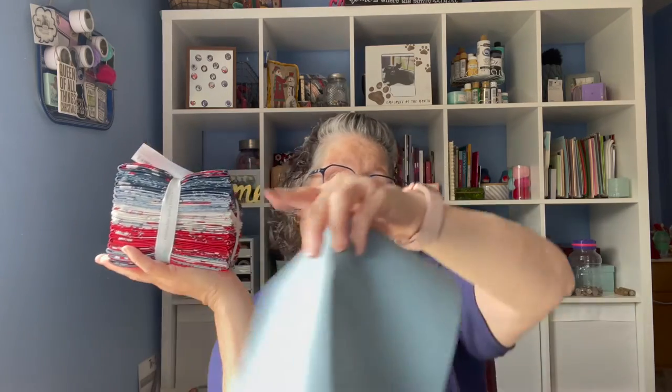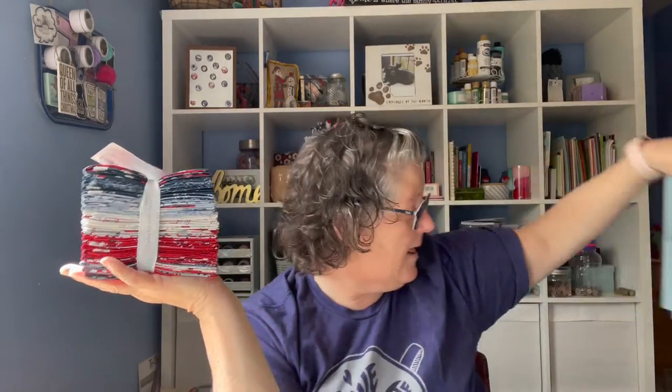And then I have all of these different colors. If I can remember, I will put a picture in of what each pattern looks like. But I love it. Now this was like $68, but there's a lot of fat quarters in here, so I'm not mad about that. And actually this lining fabric or fabric accent will go with many of these and kind of tone it down a little bit, which is what I like.